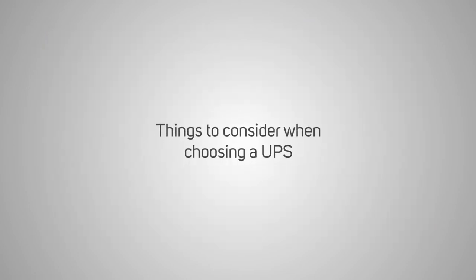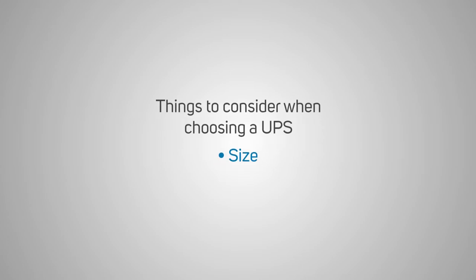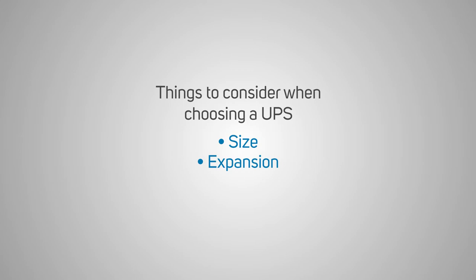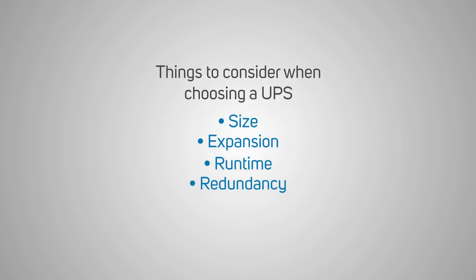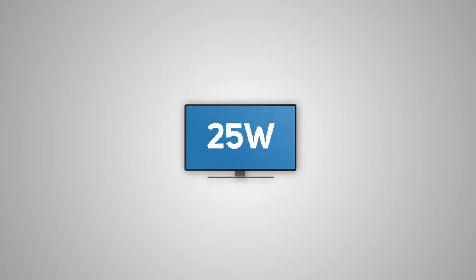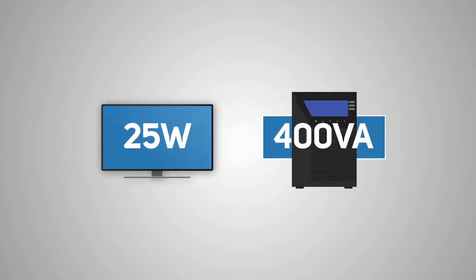There are several factors that influence choosing or sizing a UPS, including the combined load of all the equipment the UPS will protect, scope for further system expansion, battery run time and redundancy. Correctly sizing a UPS is crucial, as it will not power all the connected devices in the event of a failure if the battery capacity is too small. The first step is to calculate the total power range for the combined critical load that needs protecting. Power consumption of electrical equipment is stated in either watts or volt amps, whilst UPS are rated by volt amps or kilovolt amps, so you may need to convert watts to volt amps. To convert, simply divide the watts by 0.9. This figure is the minimum size your UPS should be. Note that a UPS should never be sized to run at 100% load capacity, as this isn't recommended for safe, stable and reliable performance.